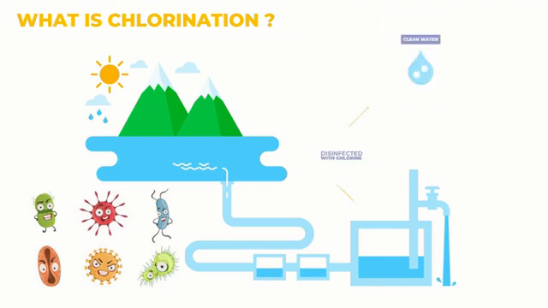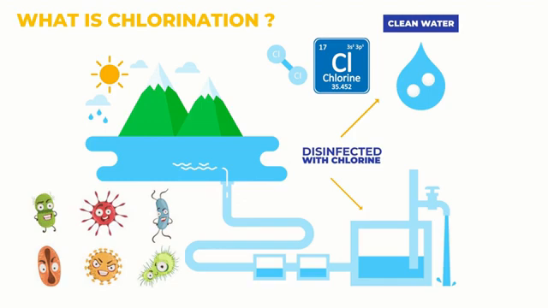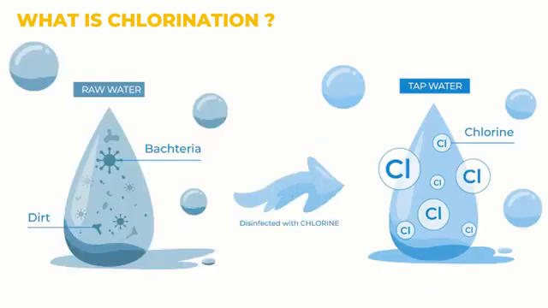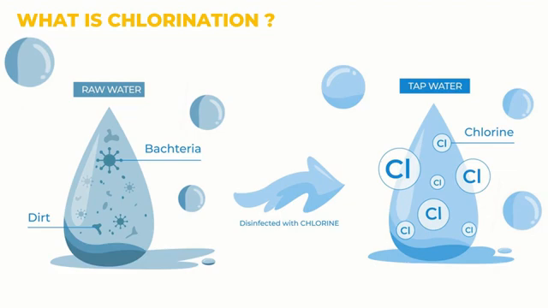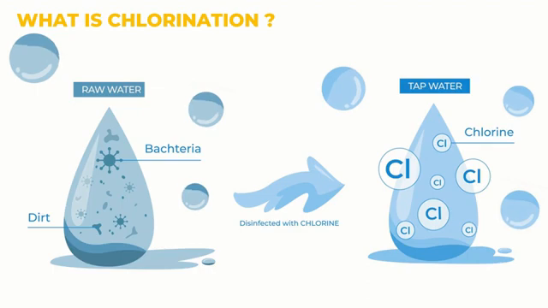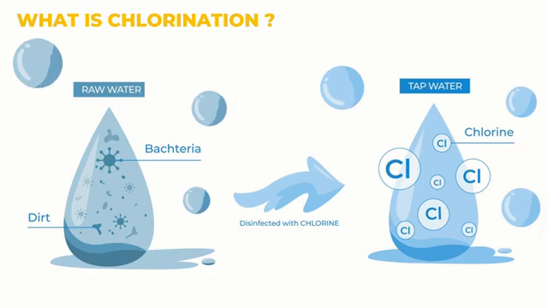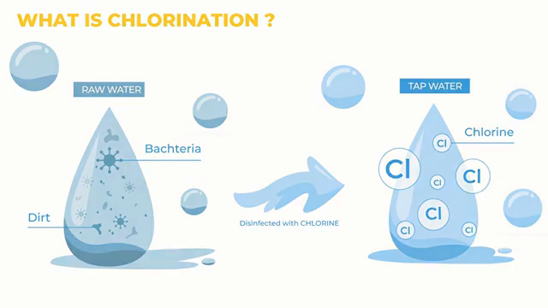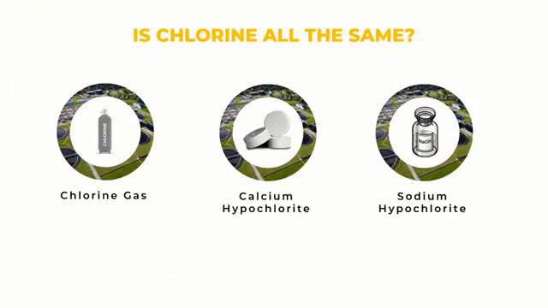Chlorination is one of many methods that can be used to disinfect water. This method was first used over a century ago, and is still used today. The chlorination process involves adding chlorine to water, but the chlorinating product does not necessarily have to be pure chlorine. Chlorination can also be carried out using chlorine-containing substances. Depending on the pH conditions required and the available storage options, different chlorine-containing substances can be used. The three most common types of chlorine used in water treatment are chlorine gas, sodium hypochlorite, and calcium hypochlorite.